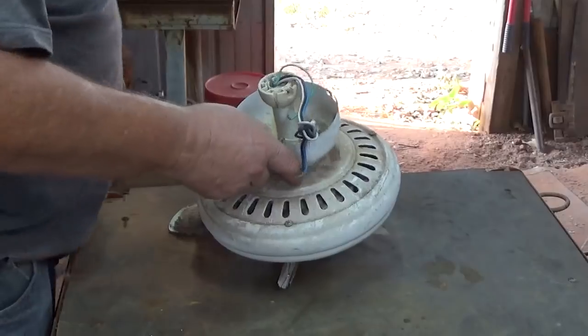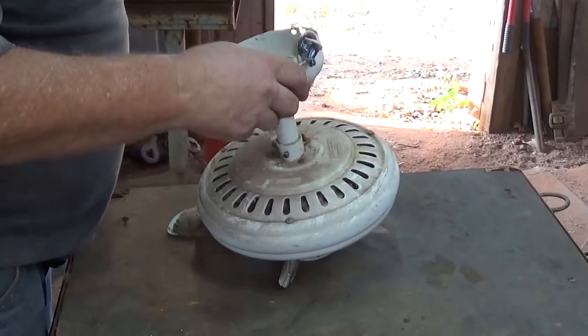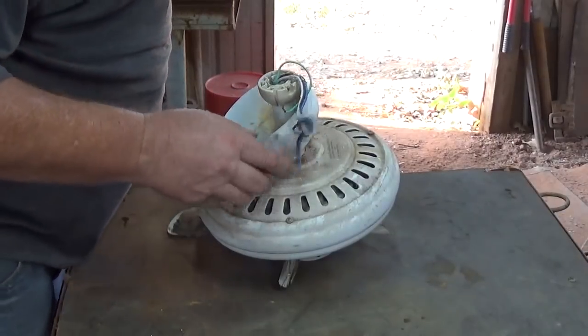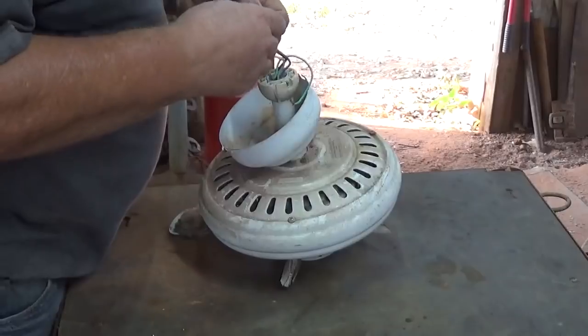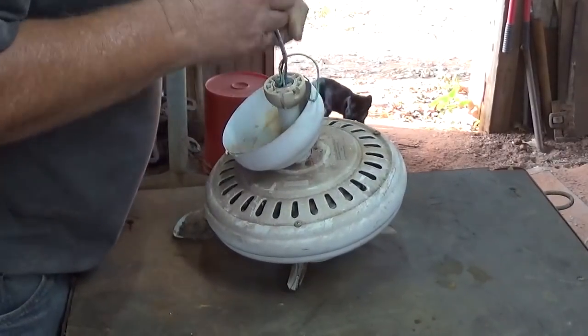Yeah, I thought today I'd go ahead and tear down a ceiling fan. Been a while since I did one. And I had a request, someone asking how it was done. So, yeah, that might be a good video to do.